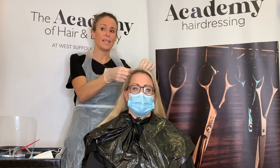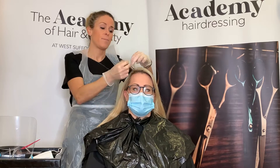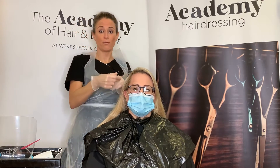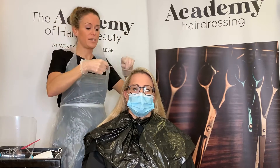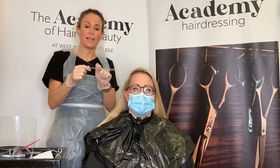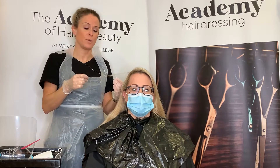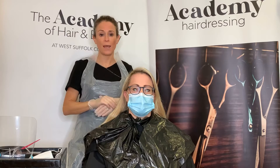The second test is a porosity test, carried out by running your thumb and forefinger up the hair shaft and feeling if the hair feels rough in any areas. Towards the ends, hair could feel more porous than at the root area. If the hair has poor porosity, that area may absorb color much quicker, giving an uneven result. To help this, you can apply a porosity leveler to the damaged areas for a more even result. Those are the three key tests to carry out before all chemical services.